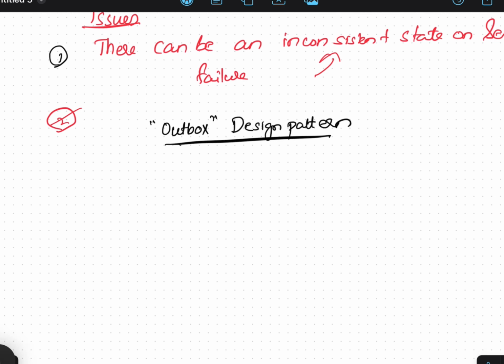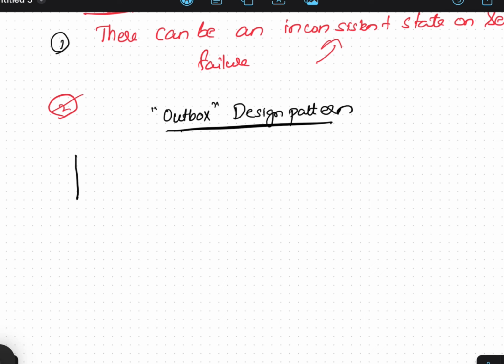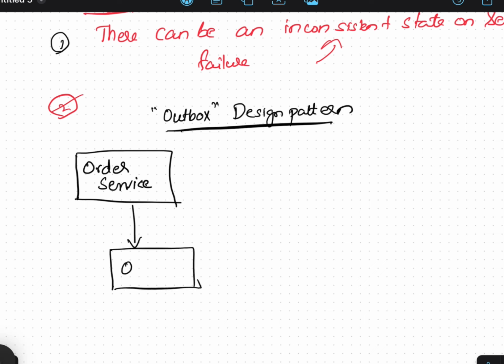According to the design of the outbox design pattern, let's take the same example. There is an order service, and it generates orders, and instead of directly communicating to the notification service to send the notification, it writes the orders to something called an outbox table.